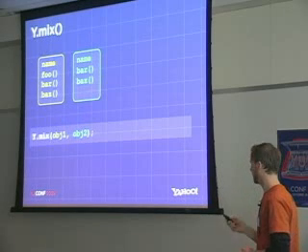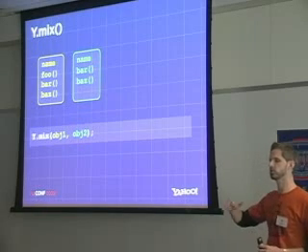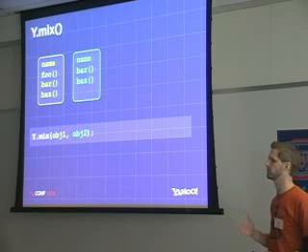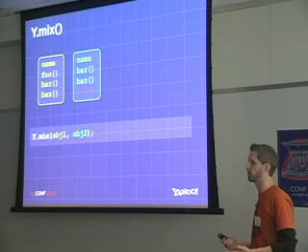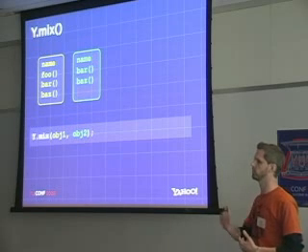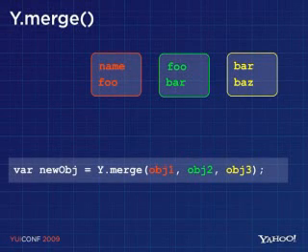And there's a lot of additional power to mix. What we've done is we've built some additional sugar methods on top of mix that target a lot of common use cases that we've encountered throughout our own ecosystem in YUI 3, and those that we think will also be very useful to you. One is merging data sets together, and you can do that really easily with Y.merge. In this case, I have 3 different objects, and I want to merge them all together into a new object, and merge allows me to do that really easily.